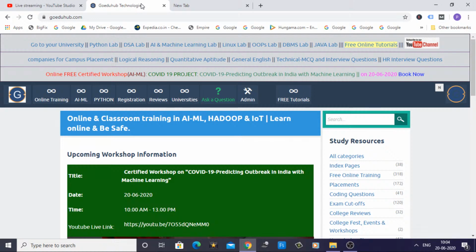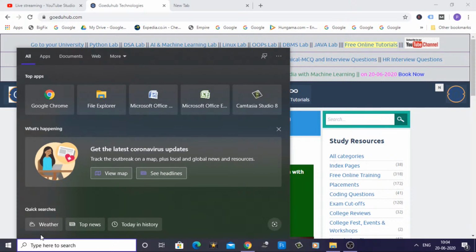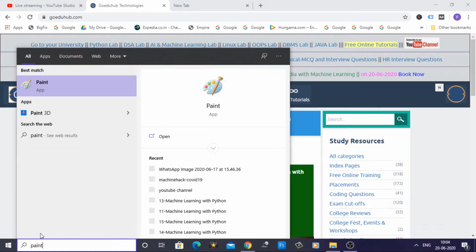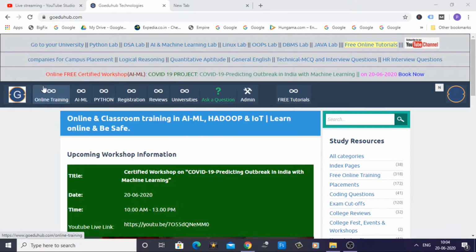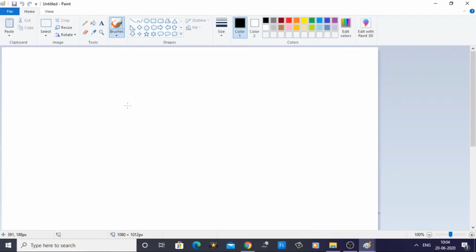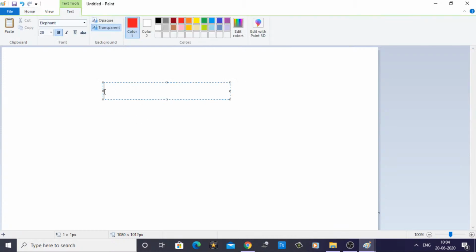So guys, let's start. Before we begin, let's discuss our agenda for today, what we are going to cover. In this session, initially I'll start with an introduction to COVID-19.